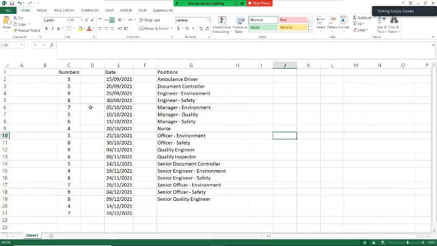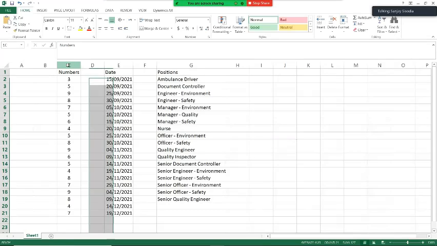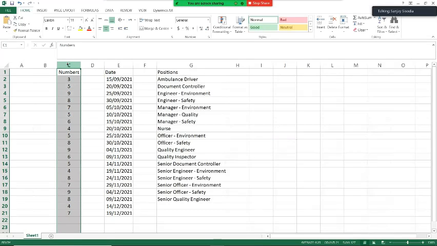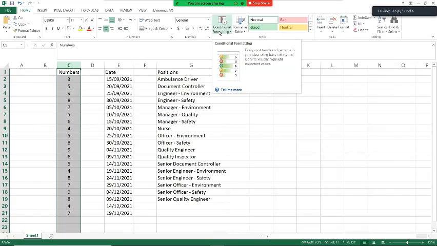So let's begin. First of all, let's try and apply some conditional formatting on the numeric data set. So as I told you earlier, the first rule is to select the range of the data or the cell range in which you want to apply the conditional formatting. So here we have selected the column C and we will go to the conditional formatting option.